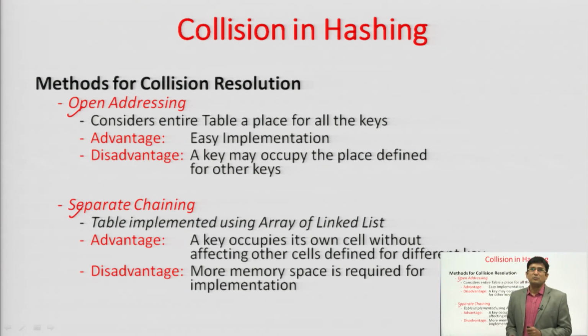ओपन एड्रेसिंग मैकेनिज्म में हम ऐसा मानते हैं कि पूरी टेबल हमारी है. अगर किसी ith लोकेशन पे कॉलिजन हुआ है तो आप i+1 लोकेशन देख लीजिए, i+2 लोकेशन देख लीजिए, अगर वो फ्री है तो वहां पे जाके डाटा आइटम स्टोर कर दीजिए. सो पूरी टेबल हमारी है. The entire table is mine, I will consider that. Okay, so it is very easy to implement.